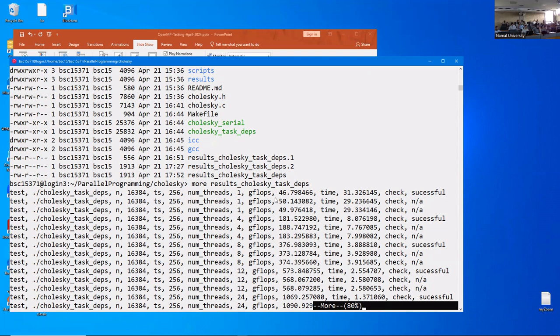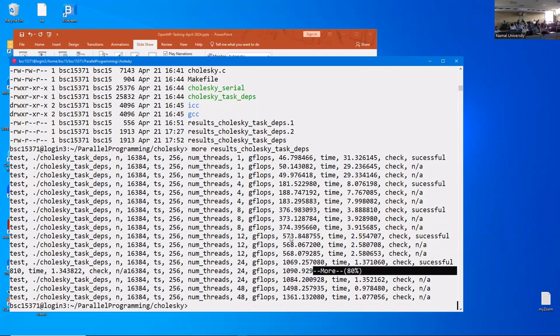And observe that it is scaling pretty well, okay? So from 50 to not 200, but 180. Not 400, but 370, still good enough, okay? 500, 1000, and 1500, nearly 1500.